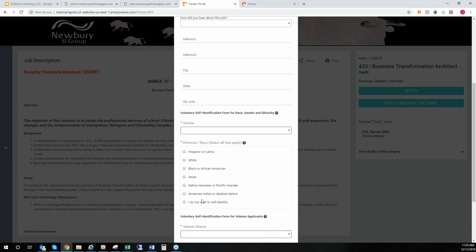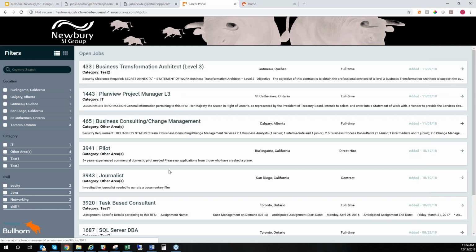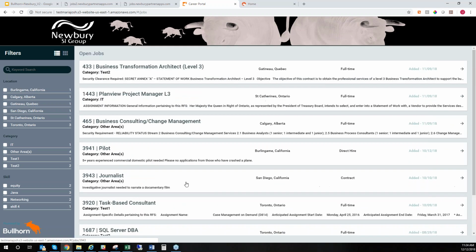The last thing I want to show you around the portal itself is actually back on this main screen. You may have noticed our Calzone street vendor job is not here. The reason for that is we actually limited this portal to just very specific jobs. If I scroll down, you'll see there's only 8 of them here. On the previous portal, there was, I don't know, 18 or 19, I think.